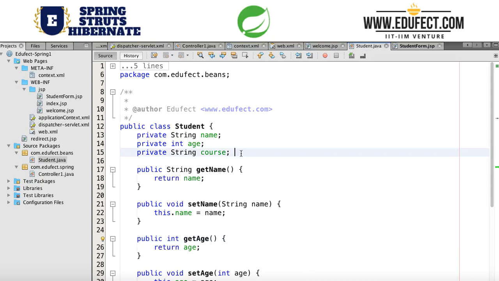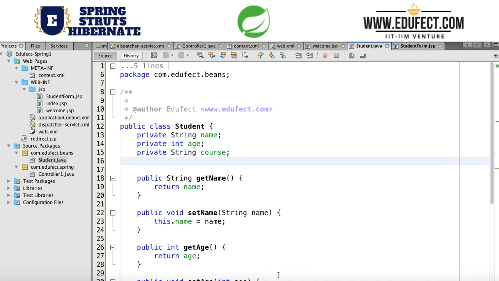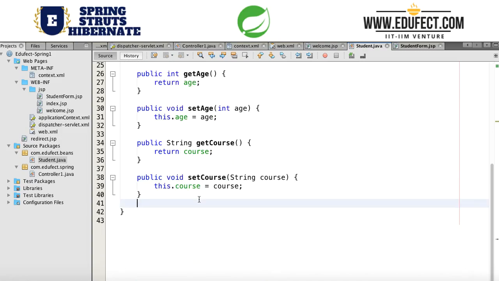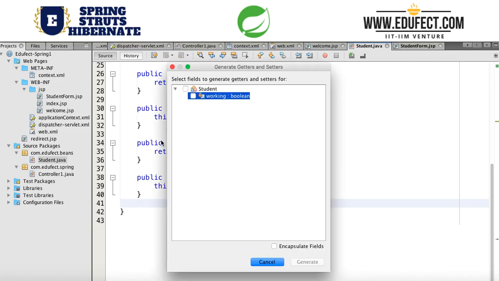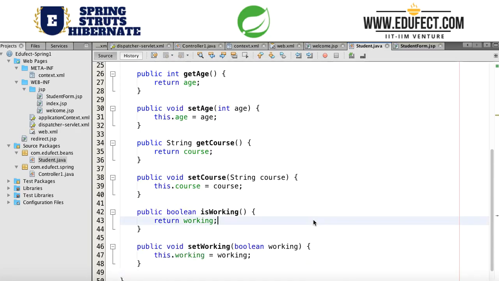So we will create another variable, and because this is a checkbox, we will map it to a boolean. So private boolean, and the name has to be the same. So we have declared a private boolean working. And what do we need for it? We will need that the getters and setters are defined. So again we will do the same thing, right click, insert code, getters and setters, and this time it is only showing boolean because the rest have been generated, and we will click on it and generate the getters and setters.